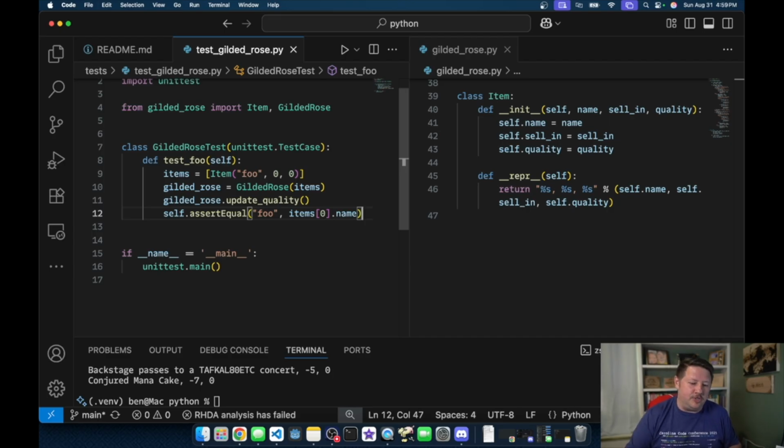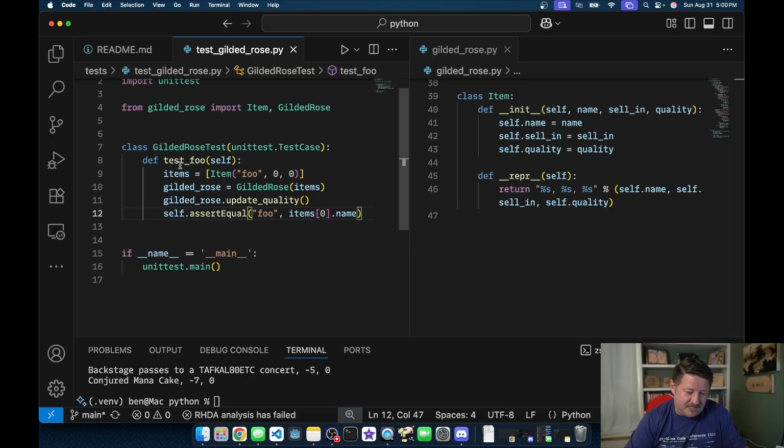I like to keep the original code visible to me so that I can see what it is that I'm trying to work on. Obviously, there is a branch of testing methodology called test-driven development, in which case you would not have the actual code, you would only be writing the tests first, and you would have to define how all that works. We don't have that luxury in this world because we have a legacy code base that we're working in, and so we don't get the option of writing the tests before we see the code. In this case, it makes better sense to me to do it this way. So let's start digging in and see what we can do.